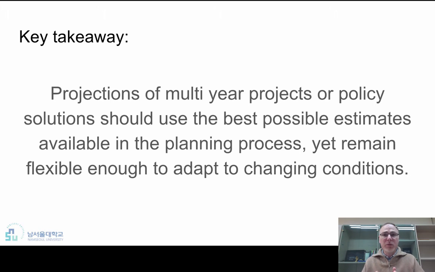Because about halfway through the year, Pat could see that the projections for the rest of the year were very good and very strong, and that encouraged him to reinvest in the additional equipment. But he couldn't have seen that that would have been the case at the very beginning of the project. So keep in mind, multi-year projects or multi-year policy solutions have to have good data at the beginning, but you have to be flexible enough to reevaluate as you move through those projects.